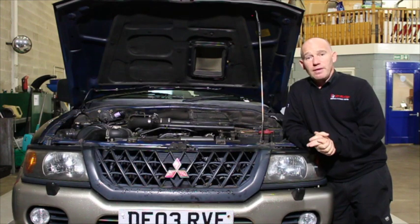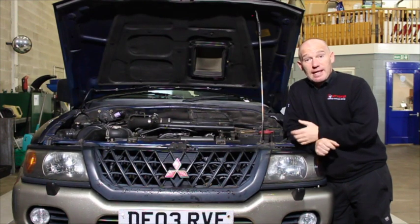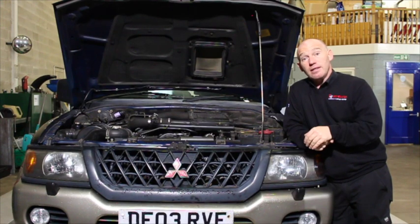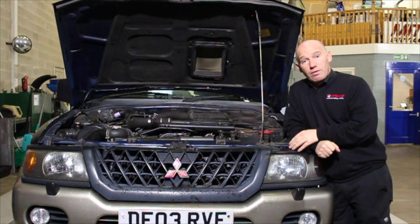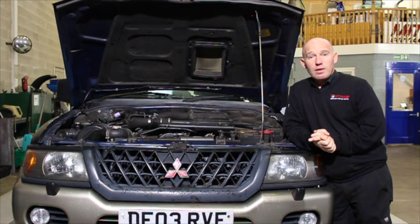We've then reassembled the vehicle. We've tested it, made sure that there's no error codes. We've rescanned to make sure the live data readings are correct out of all the sensors, including the crank sensor and the diesel pump sensor, to make sure the RPM readings are identical. They're fine now. We've road tested the vehicle, we've brought the vehicle back into the workshop, and we're just retesting it now just to make sure everything's okay.